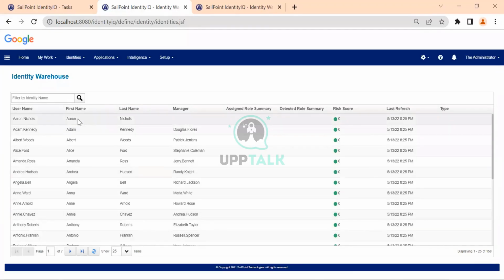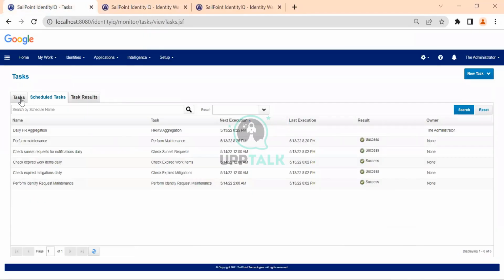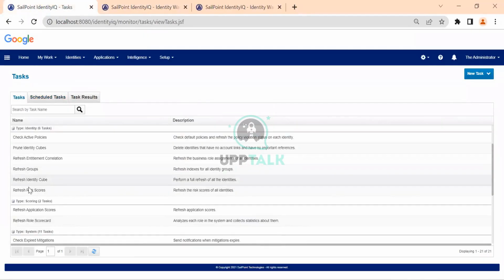Let's say I want to trigger some joiner event here. I want to assign some automation, like there is some automation script, and I want to trigger that automation event. How will that trigger? For that, I have to run something that is basically called the refresh identity cube here.